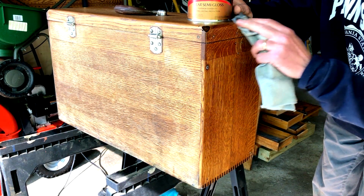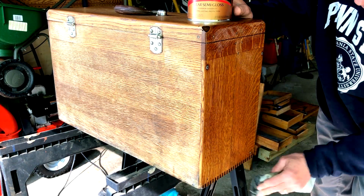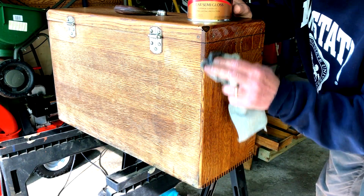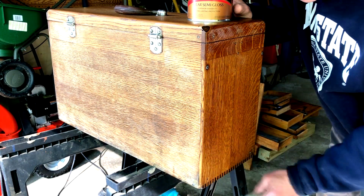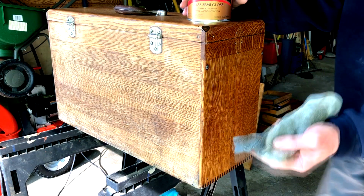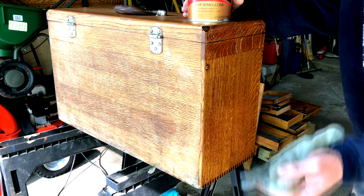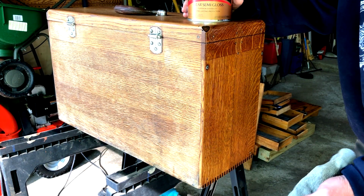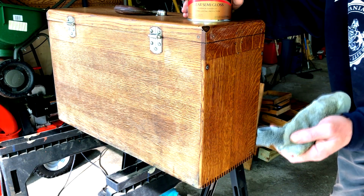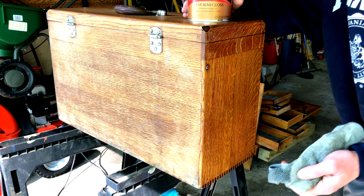And this doesn't dry that fast, so I'm not gonna glue my box shut. Relax. But I'm looking down this now because I got the sunshine here. No bubbles, no brush marks, nice thin, even coat. Very happy with that. So that's how you do it. My opinion, and again, I'm not a professional, but trial and error, use the microfiber cloth. Perfect coat, and couldn't be happier. So we'll see what it looks like when it's done.